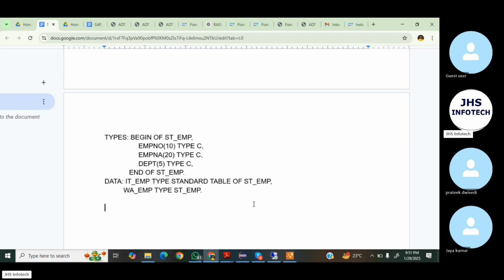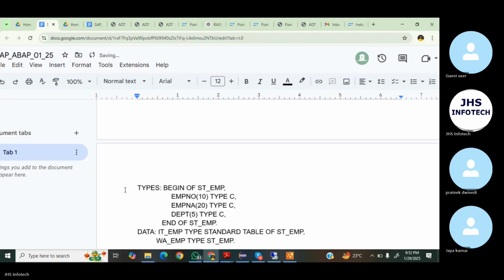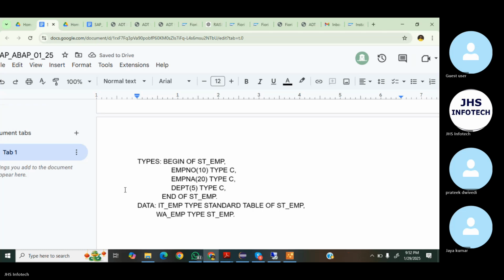Then what we'll do is we'll go ahead with types data. Then we'll assign the values to the work area. How do we do that?